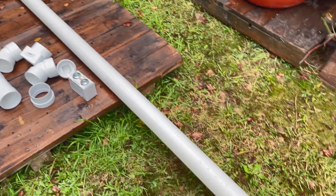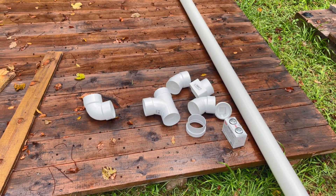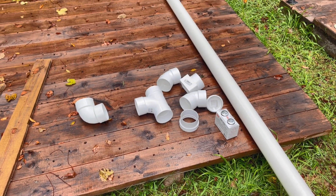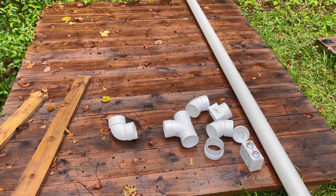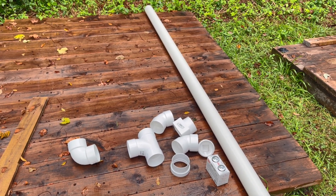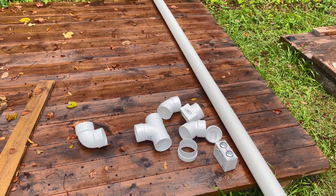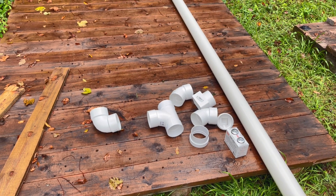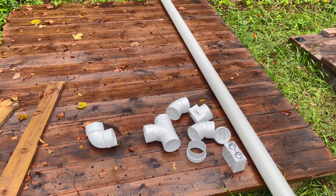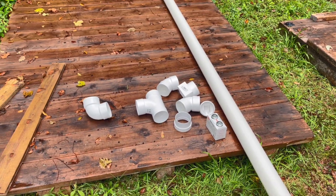Had to buy a 10-foot piece of sewer pipe — that's all they had to go with this 3-inch thin wall stuff. This is like nothing under high pressure. For the winter, I'm gonna take the drain out of the bottom and cap it so that it doesn't even fill up — it'll just go straight out. I'll probably fashion an elbow where I can slide a piece up under the cabin, and in wintertime I can put it on there and direct it out. You'll see as I get this together.